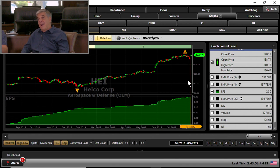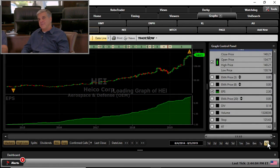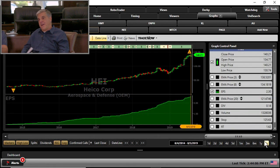When we talk about hot stocks, now this actually could and should qualify as a hot stock even in the shorter term, but that's not what I'm looking at it as. If you go ahead, you could even put a 5-year on here, Glenn, if you wanted to, and we can see even in the 5-year look how earnings continue to grow and how that stock continues to move.